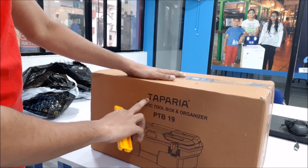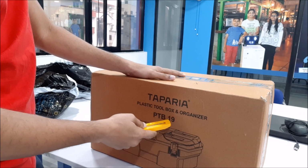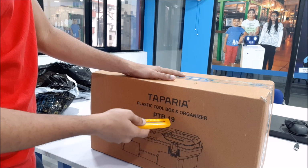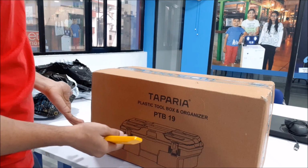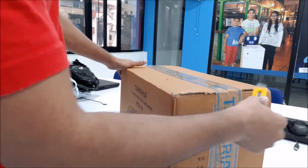So this is Taparia, it's a company, it's a toolbox and organizer, PBT-19. So we can buy PBT-13, 16 and 19 is the biggest, and the huge box is PBT-22, it's larger than this box. So it is good for me, for my components and all electronics. So let's open.